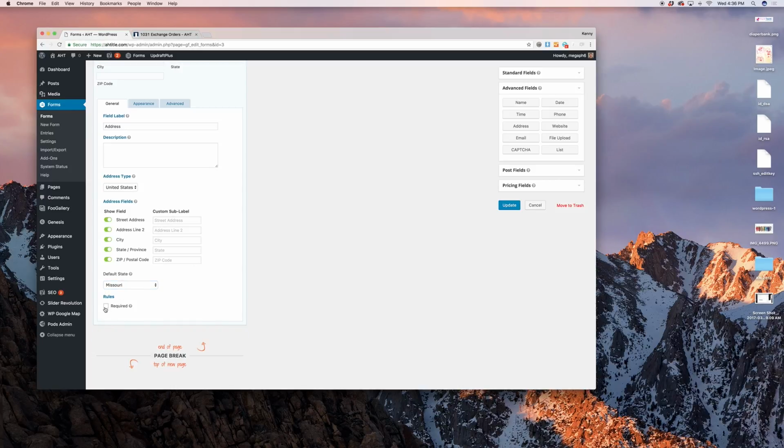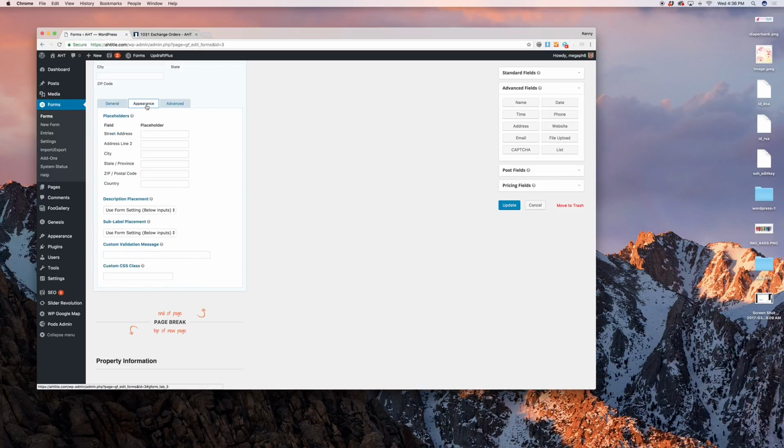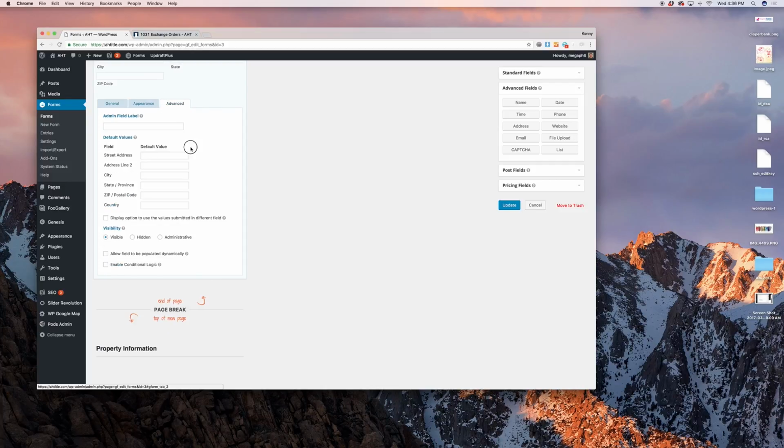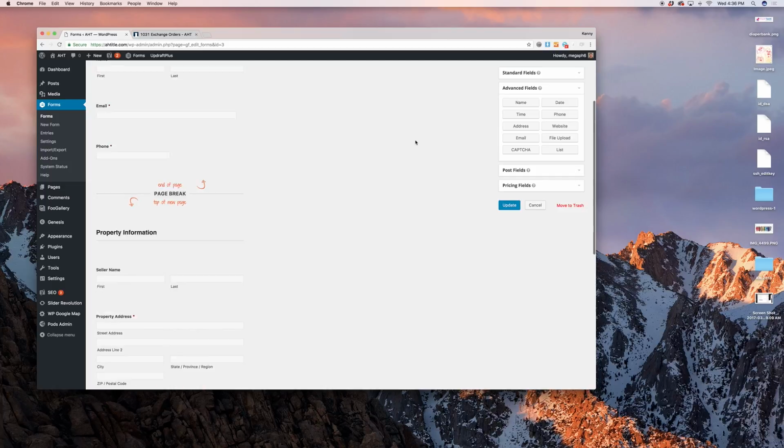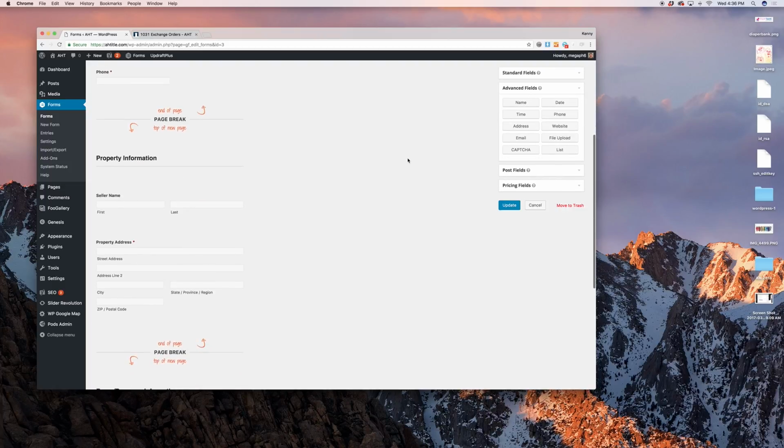And you can make it required down here if you want to. A few other details you can change over in this part. You can put in a placeholder. You can make it so that this only shows up if certain other options are chosen via conditional logic. But for the most part, you just drag those over there, make a couple little changes that you want to make, and then you can move on.